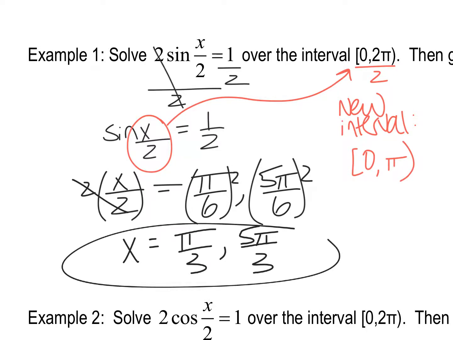The new part, and this is kind of the tricky part, is that when you get to this point, when you are looking at the unit circle for something, this is the theta that I'm looking for, but it's not theta, it's x over 2. So I have to do one extra step after I come up with my unit circle answers. Because this is x over 2, I am looking at the unit circle in this divided by 2 interval, and that's how I got these answers. And I had to multiply them by 2 in order to get x by itself, so I got pi over 3 and 5 pi over 3.